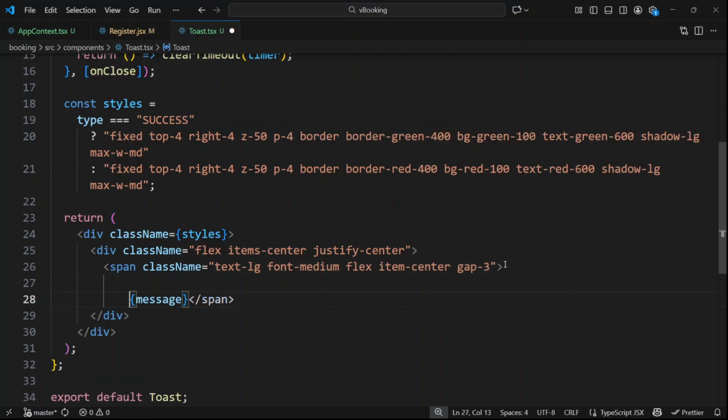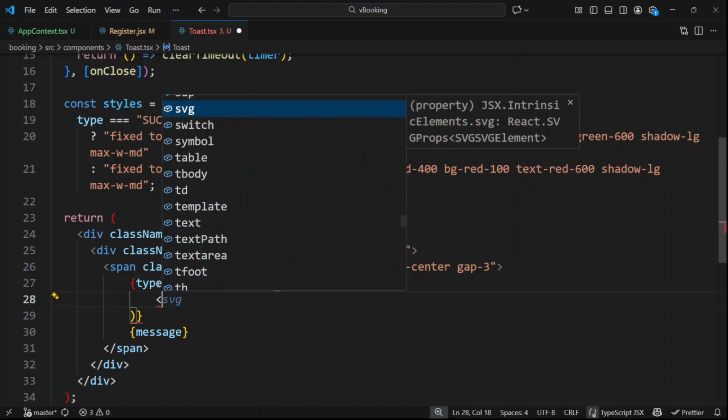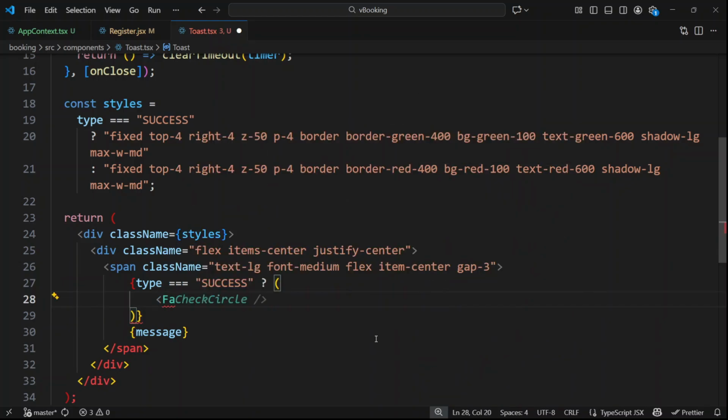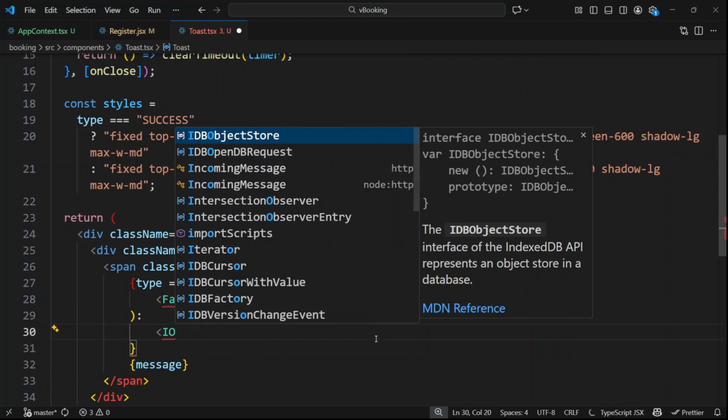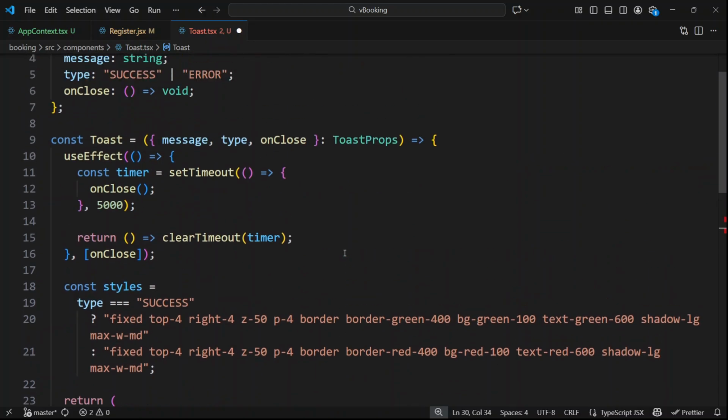Now inside this span, what we will do is, if type is equal to success, we will show an icon that is called FaCheckCircle, else we will say IoCloseCircle. To use these icons, you first need to install React icons library, and after that you will be able to use it. Let's import them.